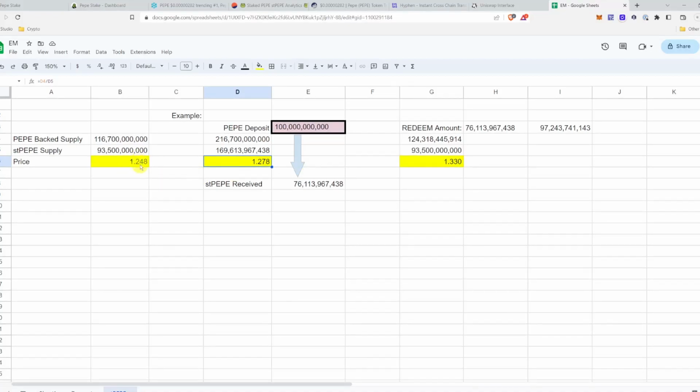1.278 versus 1.248. And then lastly, as people redeem their staked Pepe and leave the protocol, let's say the redeemed amount is the same 76 billion. So when this amount leaves the staked supply, it drops it down to 93.5 billion from 169. And then the amount of Pepe that it's redeemed for is 97 billion, which drops the supply from 216 down to 124 billion. All the meanwhile, because of that 5% out tax, the new price is now 1.33.